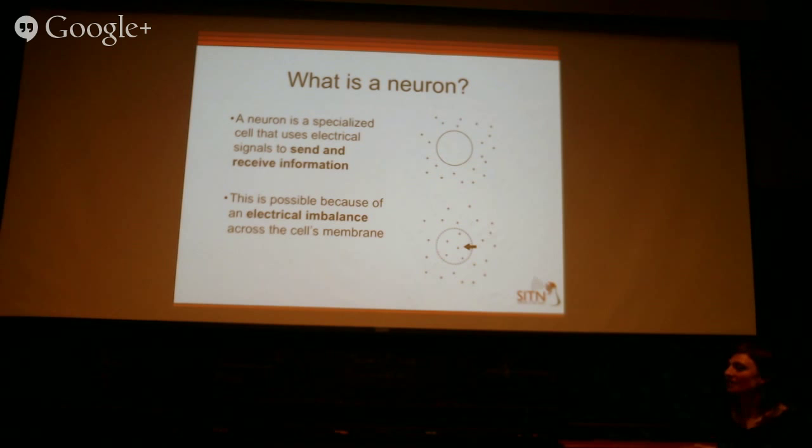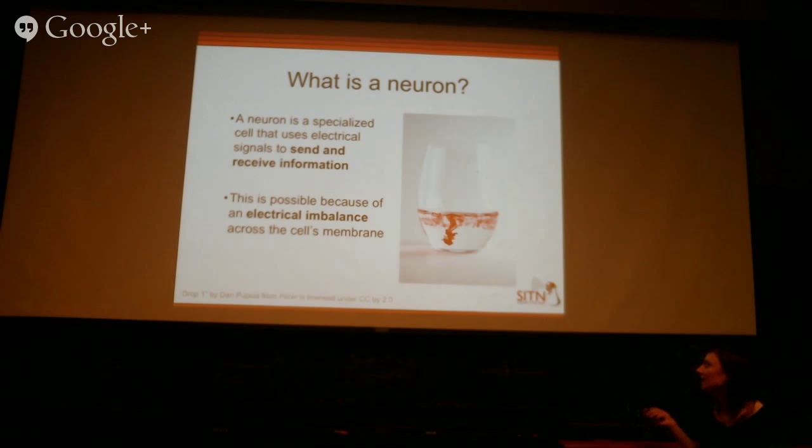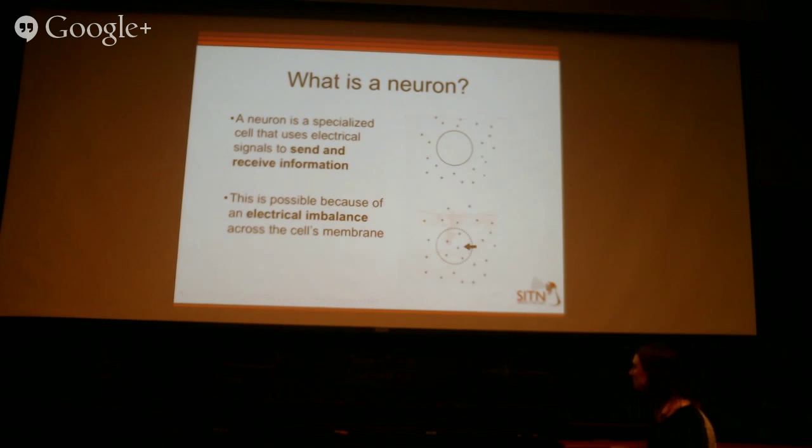This is the same process by which ink diffuses in a glass, just regular diffusion. When the pores open up, the cell allows charge to move in, and there becomes a more positive environment inside the cell. You can think of this as the basic unit of information in your brain. You have either an active cell or a not active cell.